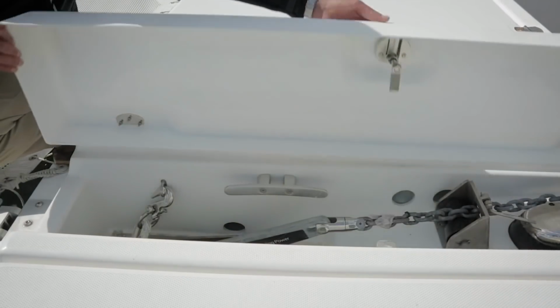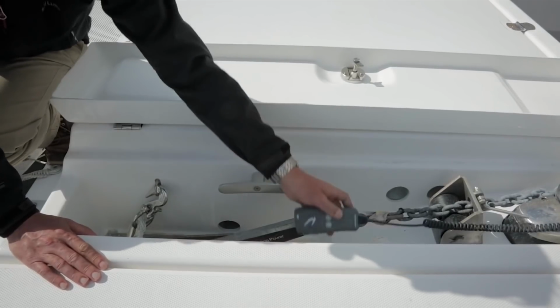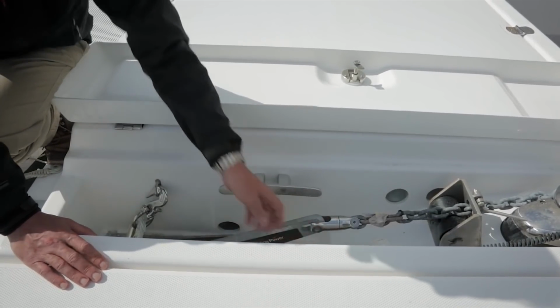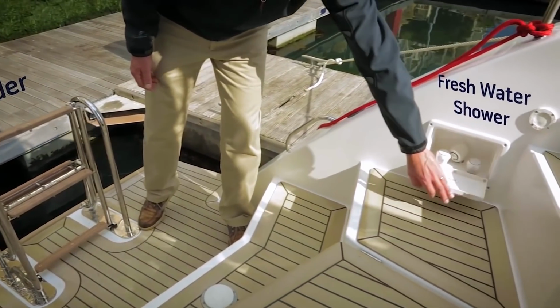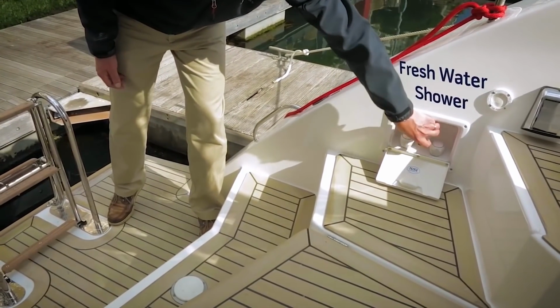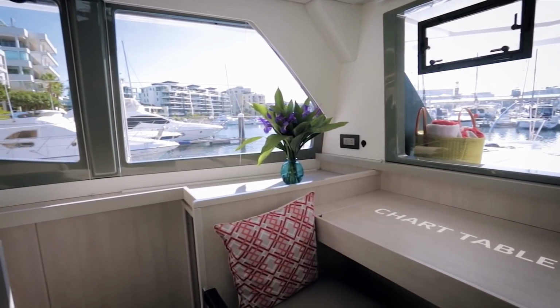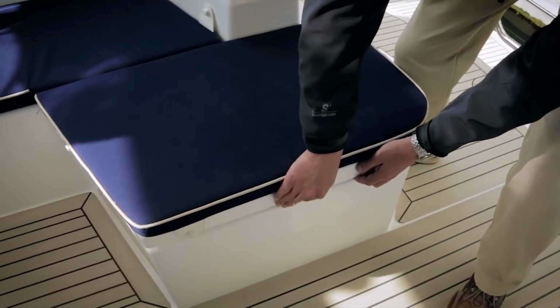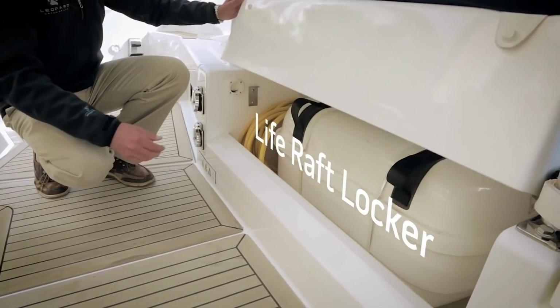Deck wash fitting and pump, dual salt and fresh water. So that's the hose that comes out the hatches in the bow of the boat, and you can flick it from seawater to fresh water if you want to wash with whichever one you choose to use. Stern shower, of course, that's included as well. There's no gas outlets for a barbecue on the stern. Get a little outside induction barbecue thing that gets rid of those. We won't be hassled with the gas.